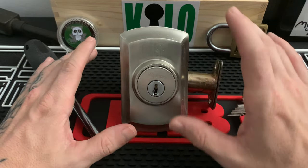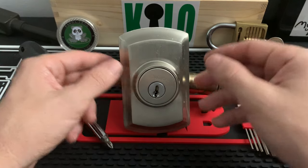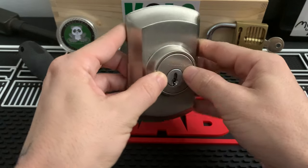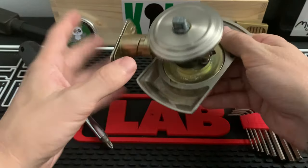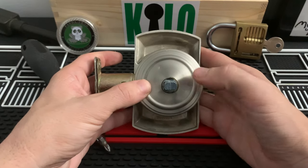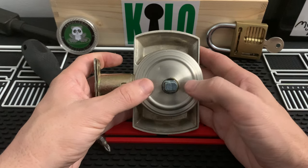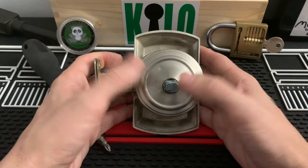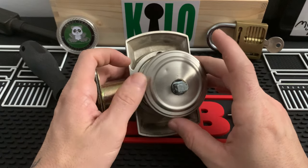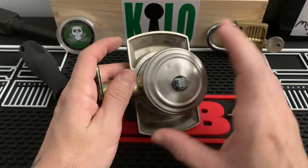When you get there, if you're a locksmith you'll look at it and say 'oh, Kwikset, easy,' and sometimes if you're a homeowner you think the same thing. Then you look on the inside and there are no mounting screws. On this one, since it's been in a scrap bucket and practiced on, I'm not sure what happened to the thumb piece — but it's okay. When you get to these, and again this applies to smart locks and a lot of Kwiksets, you're going to say there are no mounting screws.